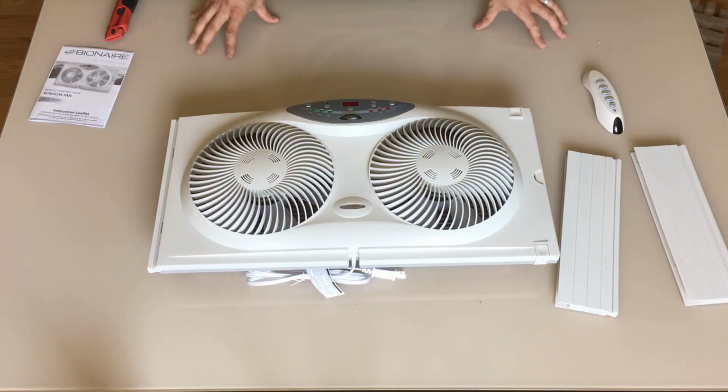Alright, so that's the Bionaire Twin Reversible Airflow Window Fan that we purchased from Amazon.com.